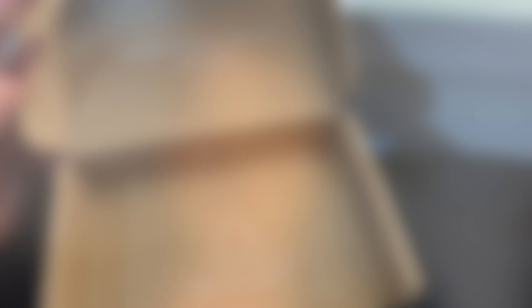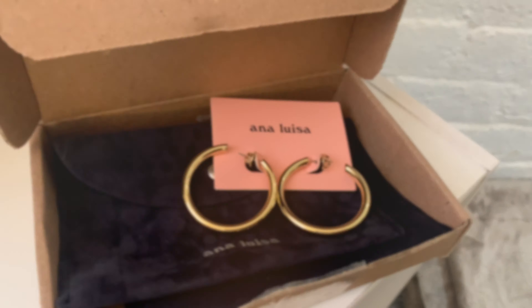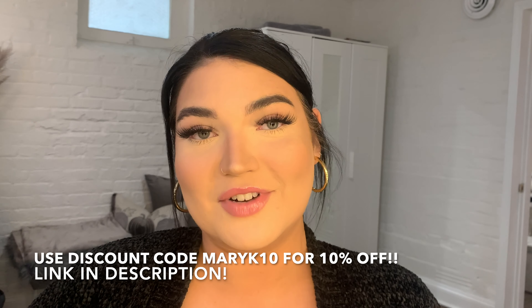This ring is called the Laurel Ring and it was $75. All of them are stunning. I really want the Tia Large Hoop. They are actually trying to be carbon neutral — their goal is to achieve a zero carbon footprint by the end of 2020. Everything comes in this little box and then it comes with these little velvet bags. The card that comes with the earrings says on the back: 'They look good attached to me, even better attached to you.' So cute! I'm really, really excited to be working with them. I hope you guys try them out.